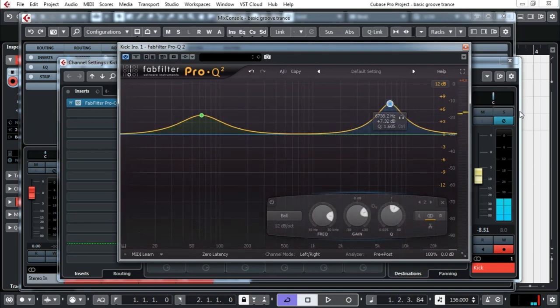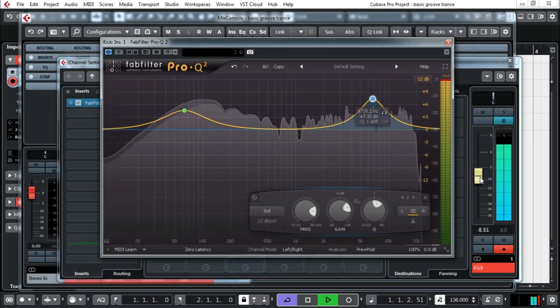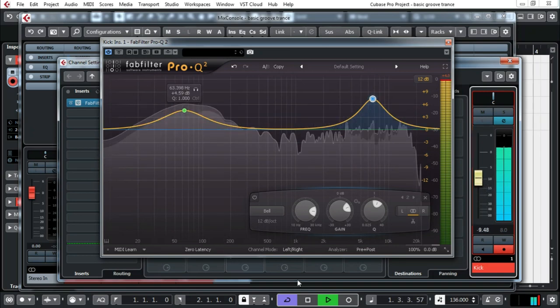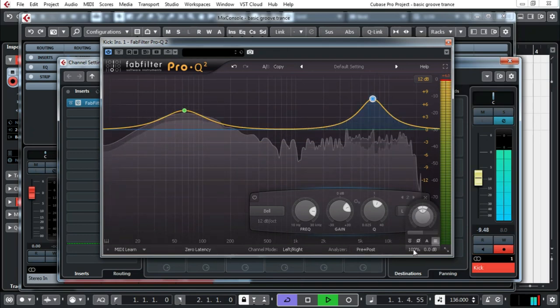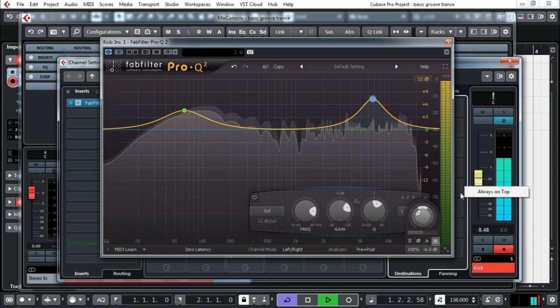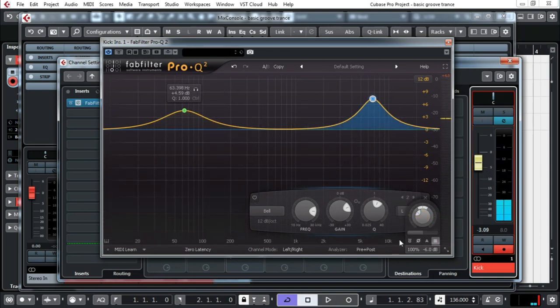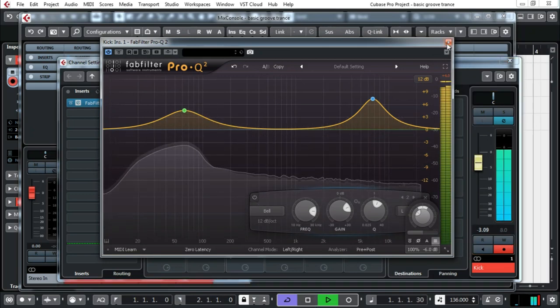Okay, so I've done a little bit too much. It's clipping out a wee bit there, but we'll fix that in a minute. I've done two frequency ranges there, the low and the little click sound on the high, just to add a little bit of definition. It helps with clarity in the mix as well. So I reduced the output of this plugin by 6 decibels, just to keep the clip lights off and everything nice and clean. Yes, it did drop the level of the kick drum, but I've still got plenty of headroom on my channel, so I've boosted it up again. I'm going to leave that one as is.